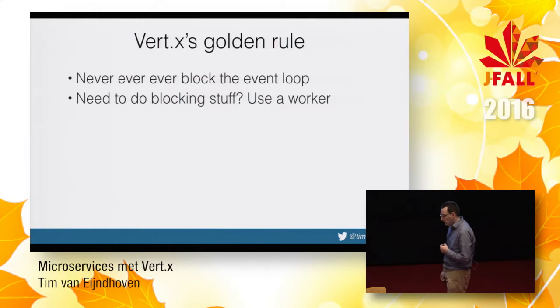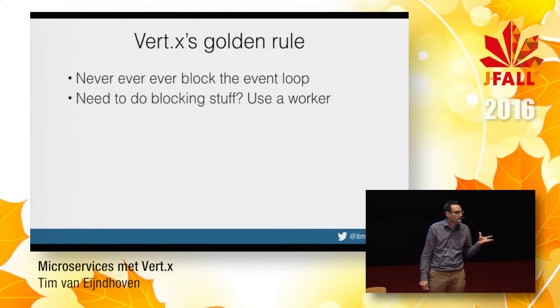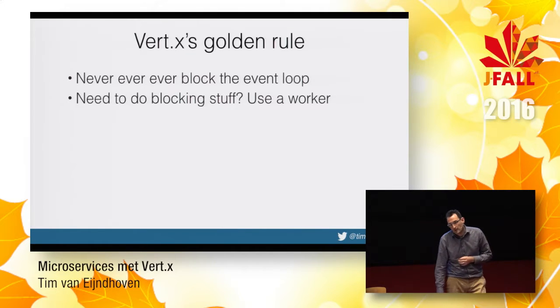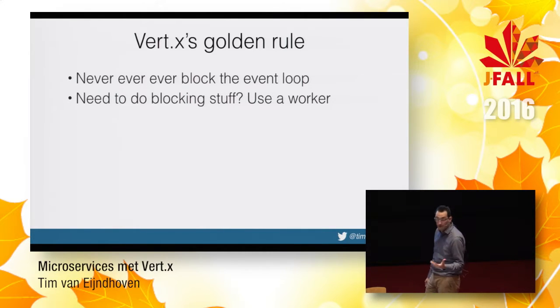Now in Vert.x 3, they will actually tell you that you're doing this and will warn you after, I think, 2 seconds of execution, so that you as a programmer know that you have to do something. But we did have synchronous web service calls in production in the early days, and it caused our applications to fail. So keep this in mind while programming stuff for Vert.x.